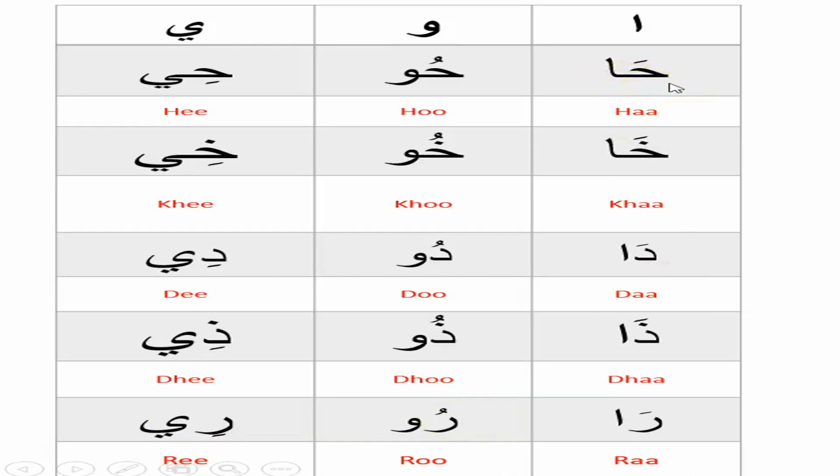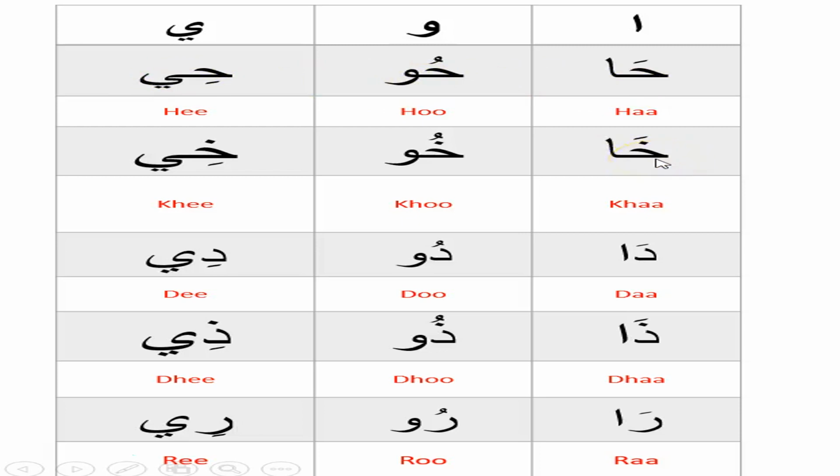And with the ha, make sure we're pronouncing it properly. It's from the middle of the throat with the air coming out. Remember the example of the strong mint. With a strong mint, we can feel the air passing through the throat. It's the same thing with the ha, hu, he.